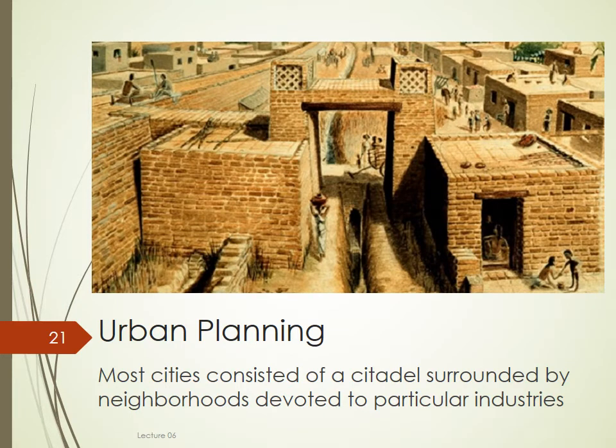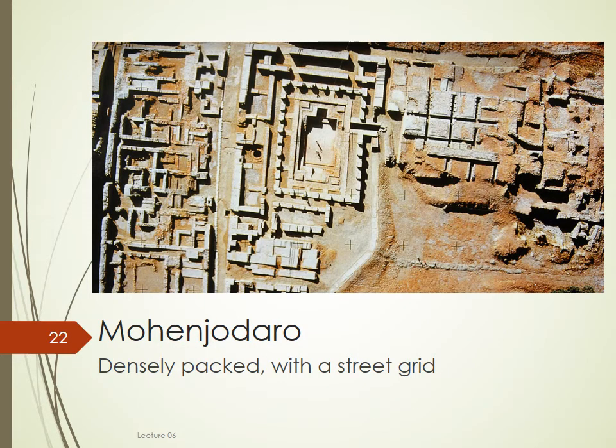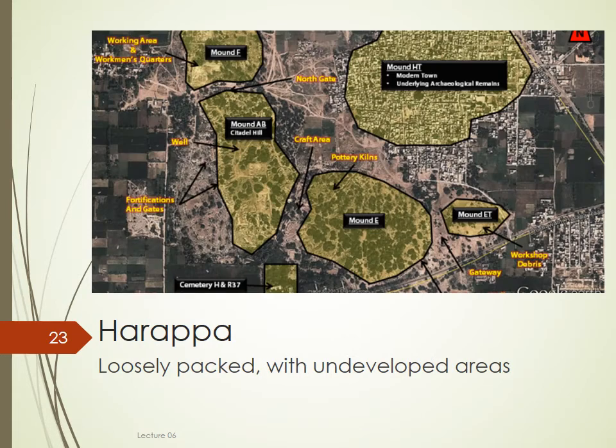Evidence supporting this reconstruction of Harappan period politics can be found in the different patterns of urban planning found in the major cities in the region. All were clearly planned and organized following the same basic plan: a large citadel or administrative center surrounded by different neighborhoods, each of which seems to have been devoted to a particular craft or industry. But whereas Mohenjodaro was a densely packed settlement with wide, straight avenues built on a grid, Harappa was a series of individual urban mounds, all surrounded by a single city wall, but separated by open, undeveloped areas.